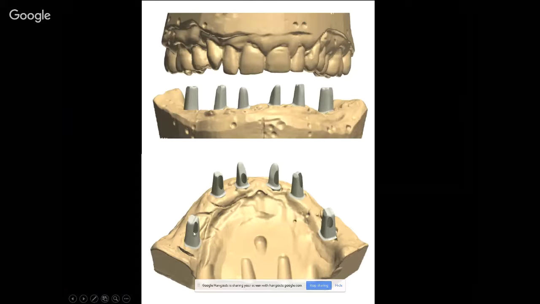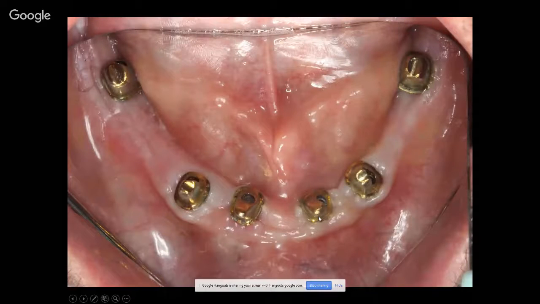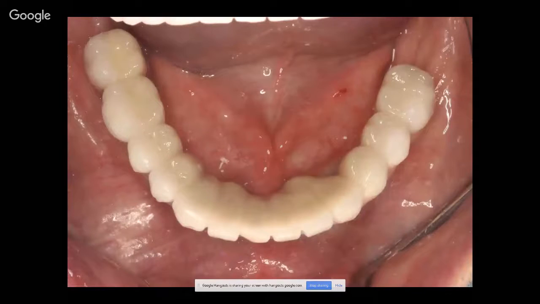Right now, what I'm doing is milling custom titanium abutments on all these areas for full arch cases, like you see here. And then I go straight into a provisional milled PMMA. In this milled PMMA, I'm double checking the patient's occlusion, I'm double checking the aesthetics, and I'm making sure he's happy.